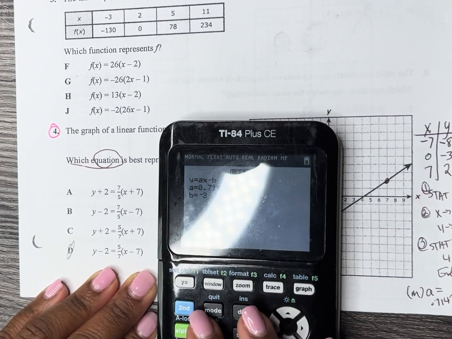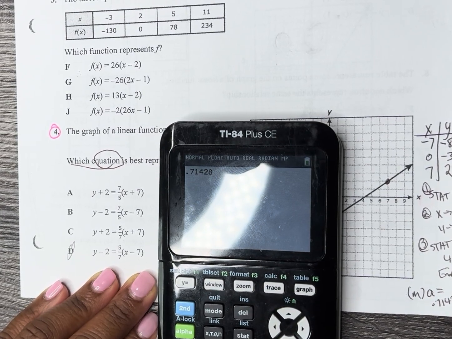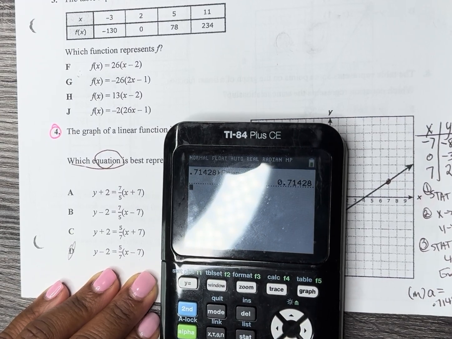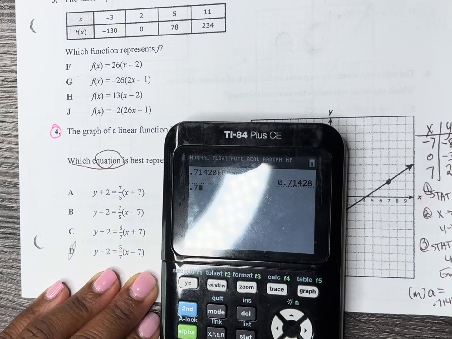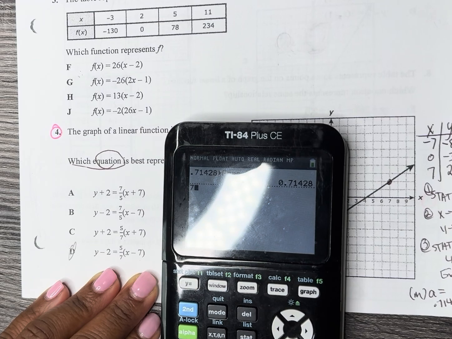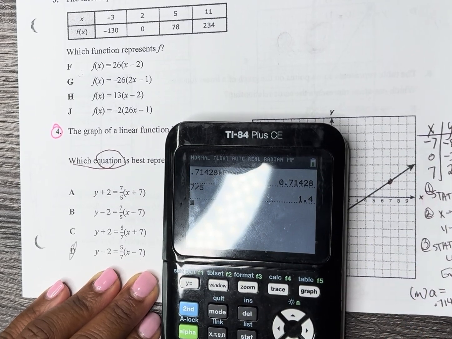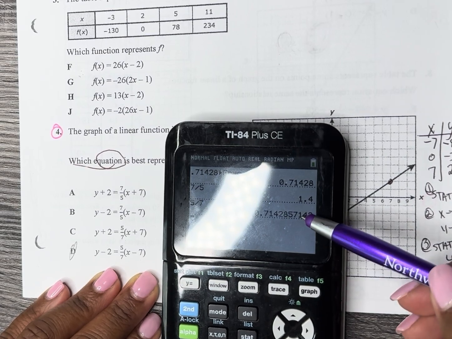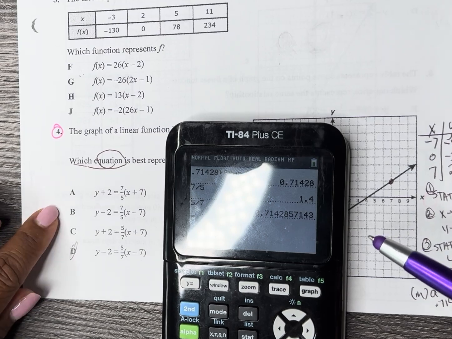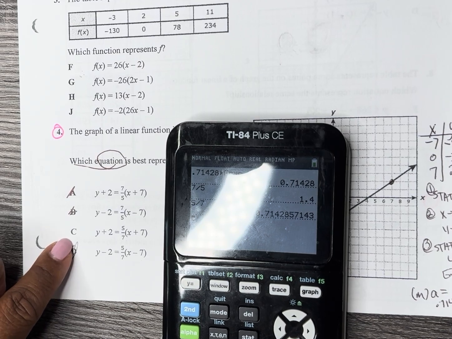So if we put this in the calculator, 0.71428, math, enter. Oh no. I'm trying to turn this into a decimal. But either way, even if this doesn't work, go in your calculator, put 7 over 5, right? Is that 0.71 blah, blah, blah? No. But 5 over 7, it is. Therefore, we know our answer choices we should be looking at are C and D, not A and B, so we can cross those two out, and then the answer is between these two.